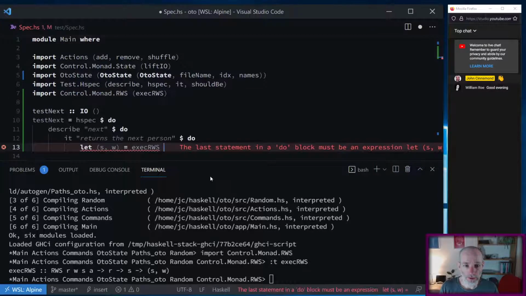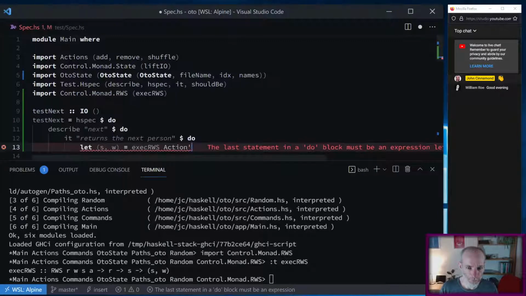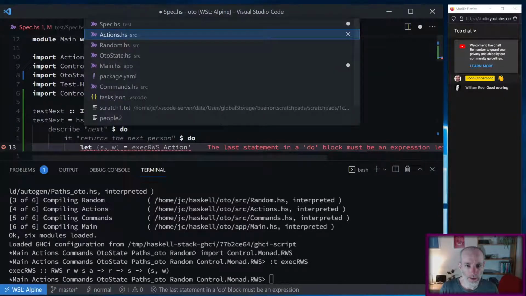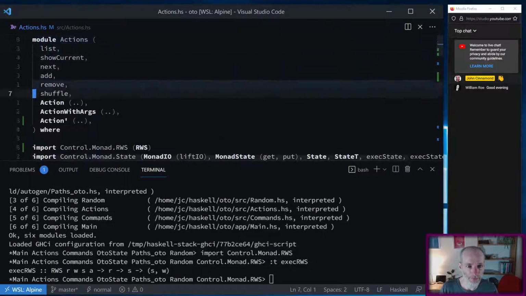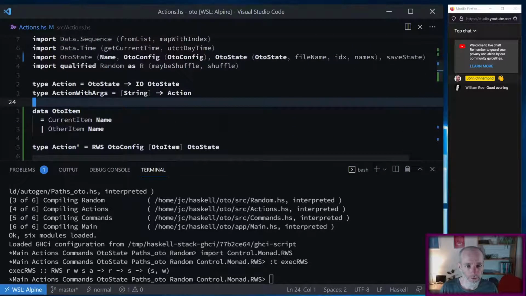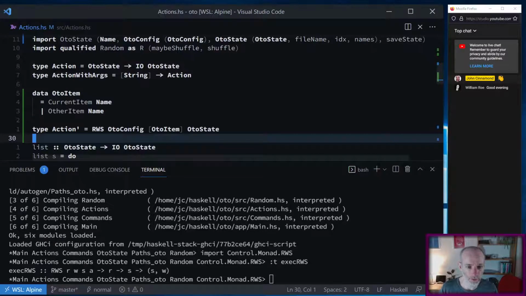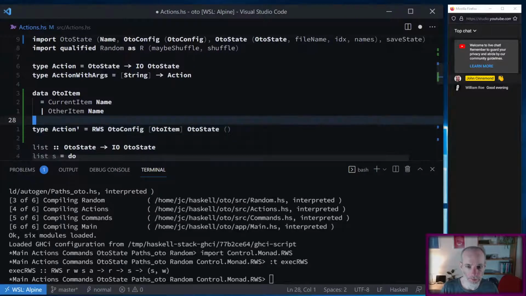So exec RWS needs a type, so we can call this action prime. So action prime will be my RWS A, where A is the type we don't care about. Oh, okay, I need to fill in the A though. So here I have RWS reader, writer, state, but I don't have a return type, so the return type is going to be nothing.